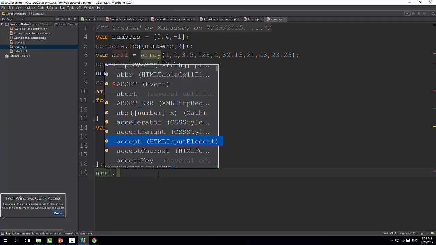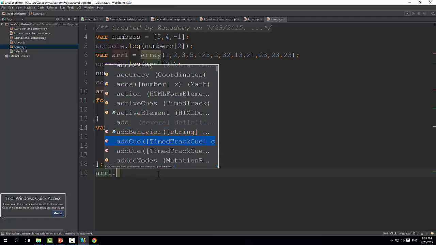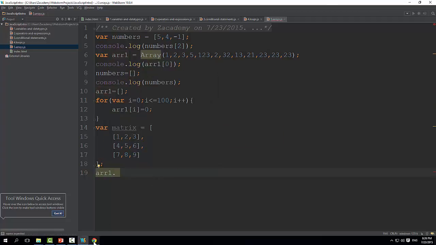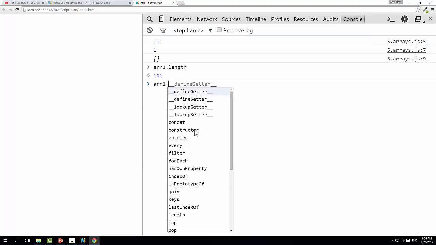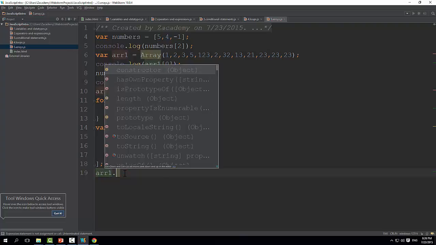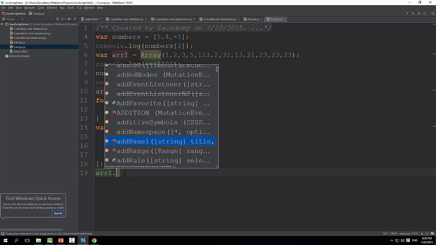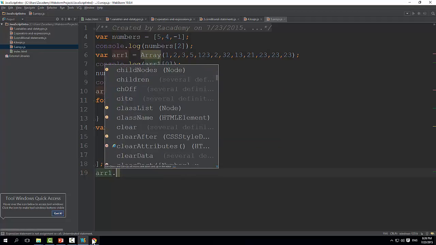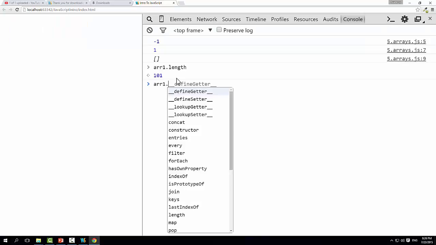Let's go down maybe. Those are a lot of them, and they're not array-like. So inside here, array1, those are a bit fewer. I don't know why we have so many inside here. That's a bit weird. Never mind. Yeah, we have a lot of these. But instead, I'll just show you here, because here there are fewer.